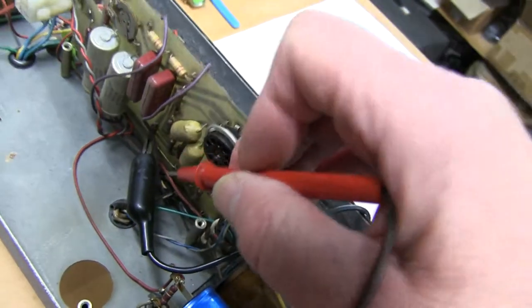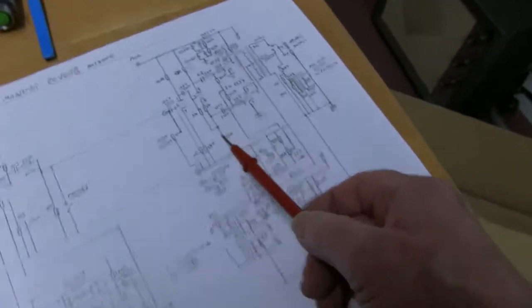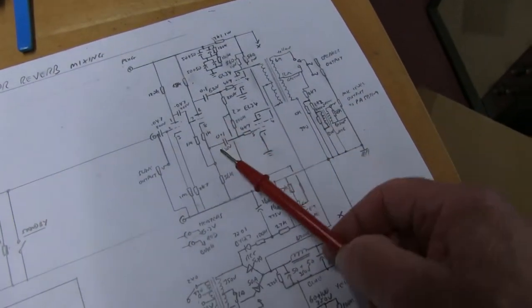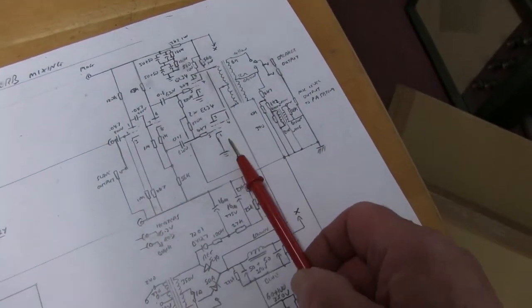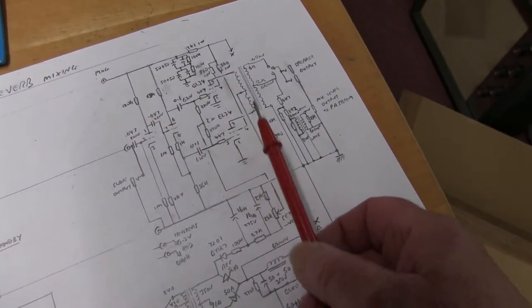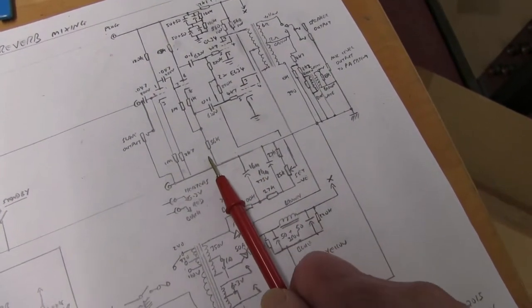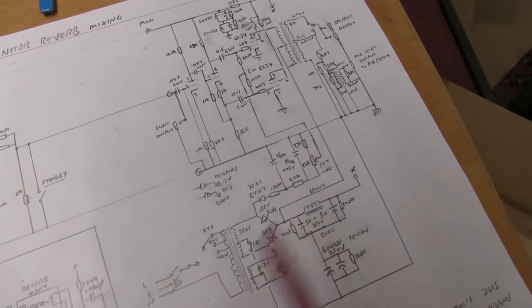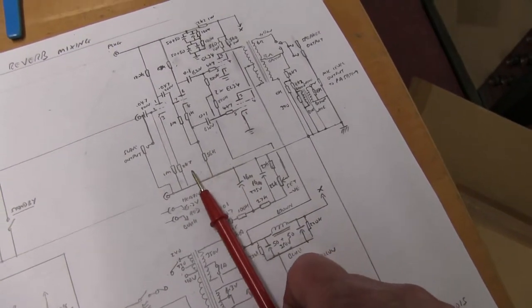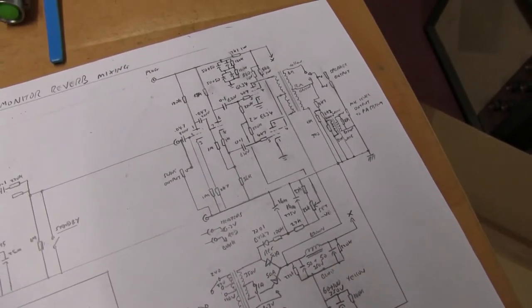So the circuit wouldn't have worked at all with that open circuit. This is the phase splitter to drive the two outputs, and it would have been not working basically. So there's no reason for that to go open circuit. Normally they drift off, some of these components, but unless they get physically damaged when they're being put in, odd.